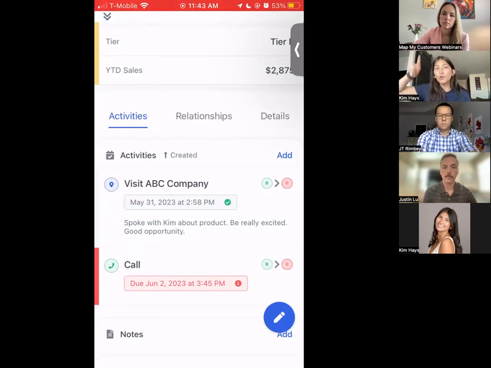The little blue pin here lets me know it's an activity, or sorry, a visit, whereas the phone call, the green call icon within the second activity lets me know it's a call. In this activities section, I can see if somebody else logged this activity.